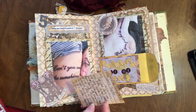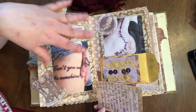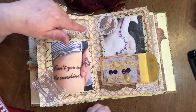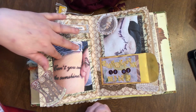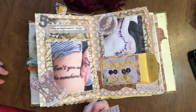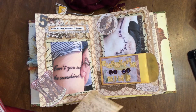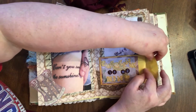So anyway, the summer before she left for college, she took me out and treated me to mother-daughter tattoos. She got Can't You Just See the Sunshine? I got Can't You Just Feel the Moonshine? And every day I get to have that on my skin, knowing she has this on her skin. And when she's away at school, which this is her 3rd year, very far away, like we're talking like 9 hours away, I miss her so much, and this quote and having that with me every day makes her be on my mind. So, not that she wouldn't normally be on my mind, but it just brings me closer to her.